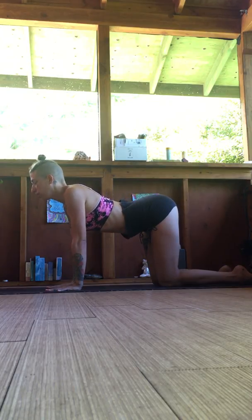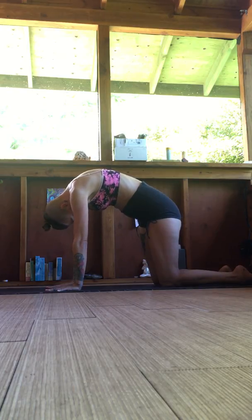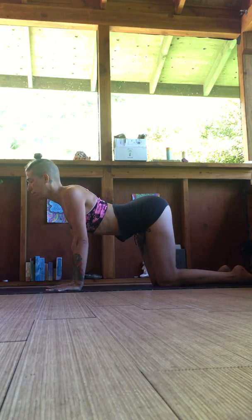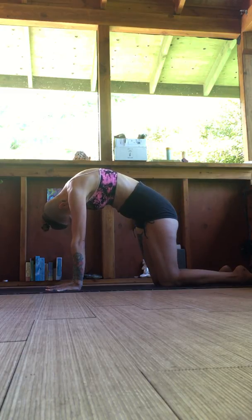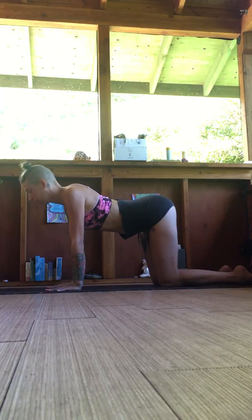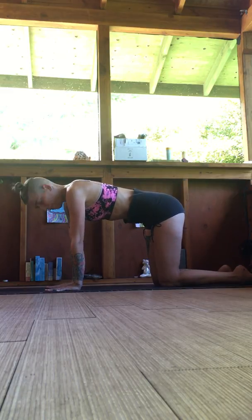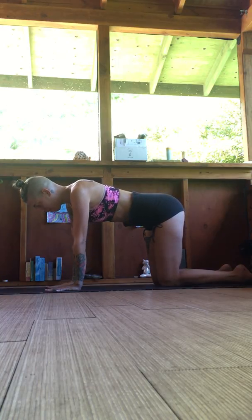And just do a few of those in your own rhythm of your breath. Make sure to tuck your tail as you're going up and around your back, and stretch out your spine as you inhale. And one more. Nice. Come into a nice flat back. Suck in your belly and try and remain your back flat.